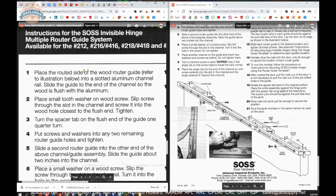What they want you to do to assemble this is place it onto a door, and you're going to use the door as the fixture by which to get the unit assembled. Place the routed side of the wood router guide, refer to the illustration below, into a slotted aluminum channel rail. Slide the guide to the end of the channel so the wood is flush with the aluminum. If you recall earlier, part of the template is routed. When you slide that into the channel it's going to be flush with the template. It's routed to the proper depth so that this tongue fits into the U-channel.